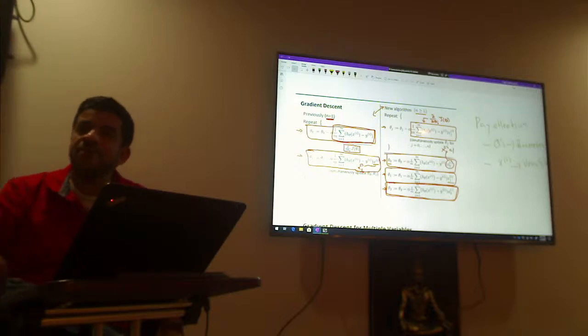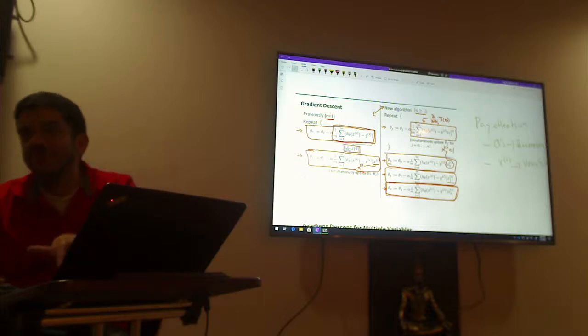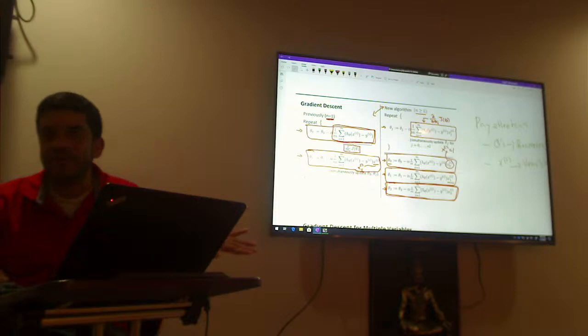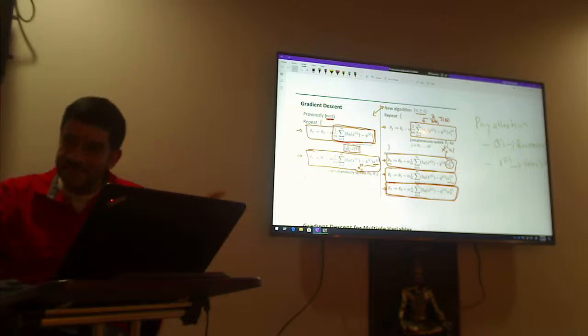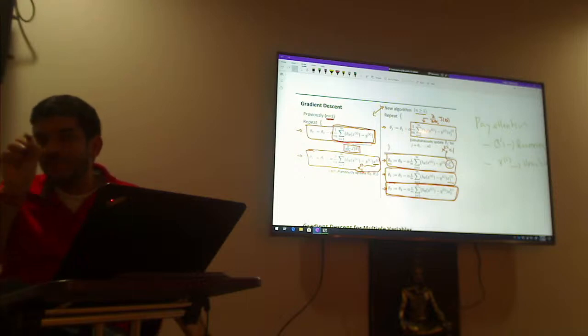What I'm saying is that if you do the theta 0 iteration first, what would be the value of theta 0? The last calculated value. If you substitute that into the first iteration of theta 1, it is going to be wrong. So don't worry about that. Just say that you have to individually calculate theta 0 and theta 1 every time. That's it. And if you want it in the notes, I put it using a temporary variable to show that.